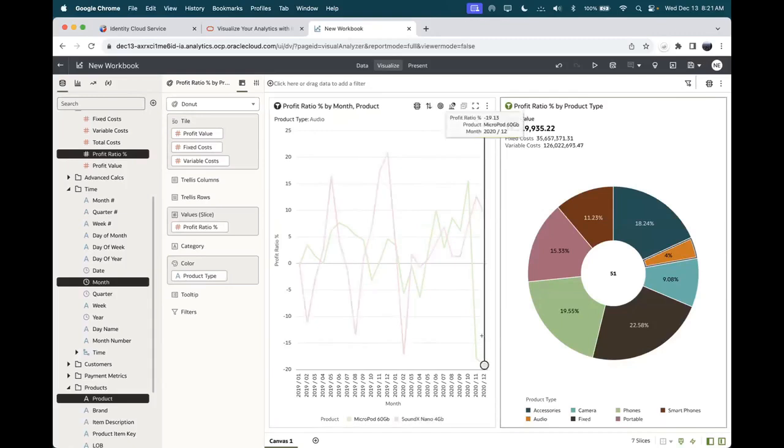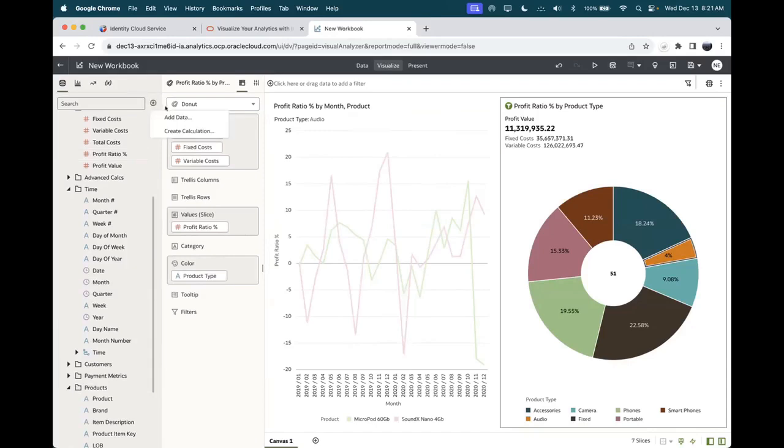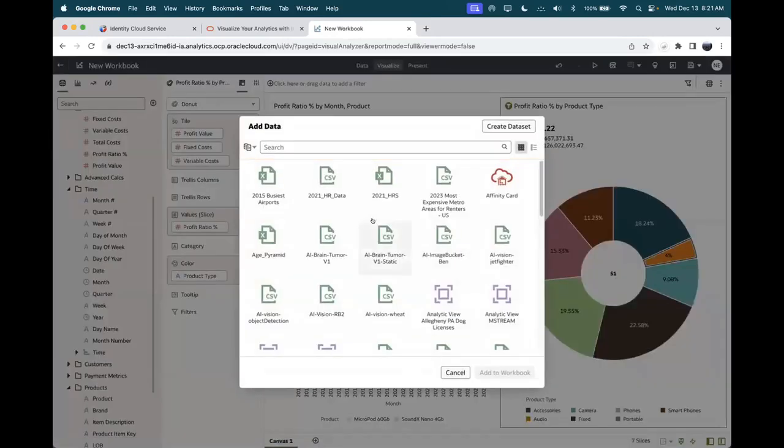Okay, so one of the things that we've been told, and one of our colleagues, is they gave us a spreadsheet on orders that are on hold from our order system. So we need to incorporate that data set here. That data set's available to me as an Excel file. So I'm going to add a data set in here, and we're actually going to do something called blending. Add that in, and we're going to create data set.